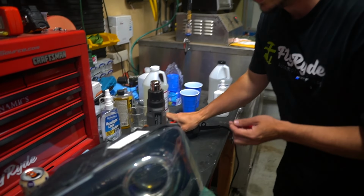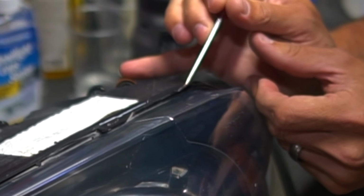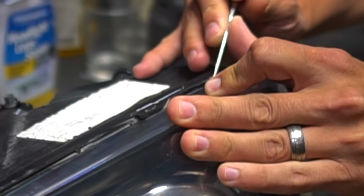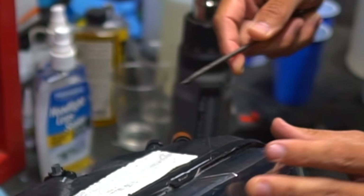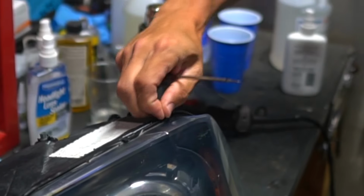Okay, so I can see that it's darkening up on this plastic right here. And if I poke into that, it seems like, oh, it's soft, right? But look, it doesn't stretch. All that's gonna happen if I try to pick into it hard is it's just gonna tear. So if I put a little flathead screwdriver in there, see how it's actually got a hard tear and it lays right back on itself? It's not stretching at all.